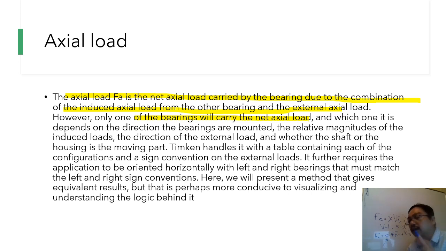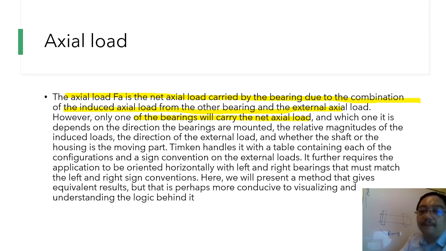As for axial load, remember when you mount two bearings, here and here, both are bearings. Which bearing carries the axial load, left or right? You do not know. This slide tells about which bearing carries the significant load, left or right. This is the meaning of all the statements in this slide.